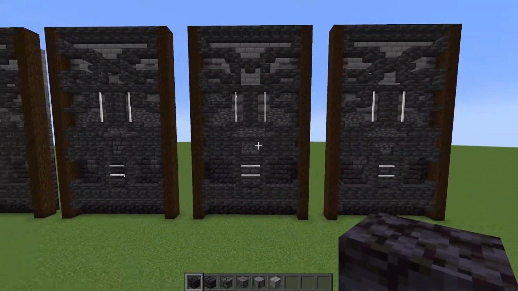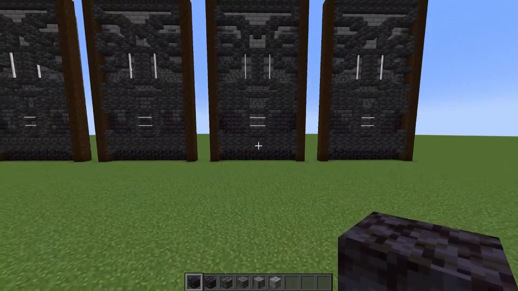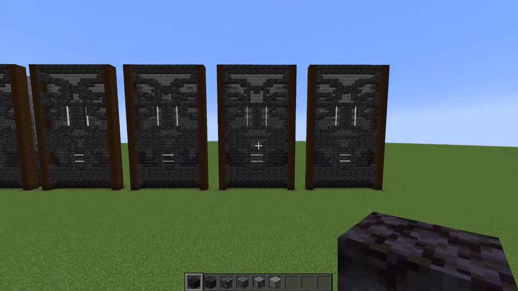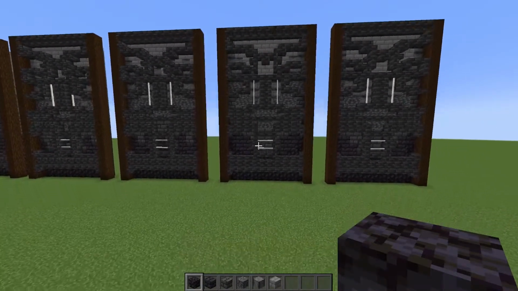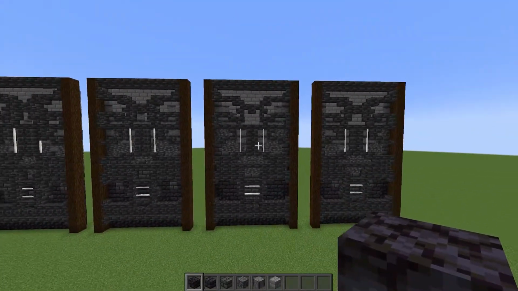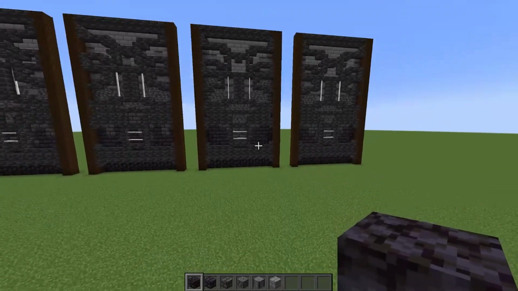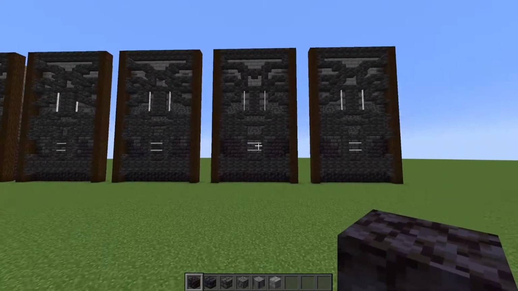Going on to the next one, you can see that we still have this edgelord design here. And as I said, I feel like it makes it seem a bit more rough and a bit more edgy, for lack of a better word. It's very rigid feeling because of the straight lines. They are somewhat hidden, but they are still there, and it makes me feel like this is a very edgy sort of wall here.